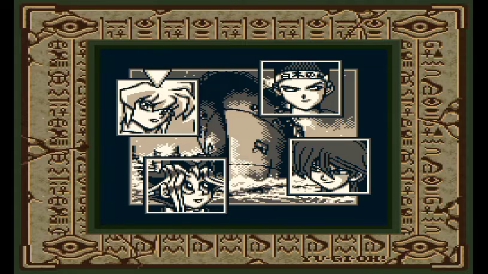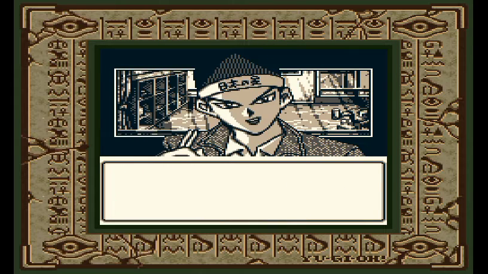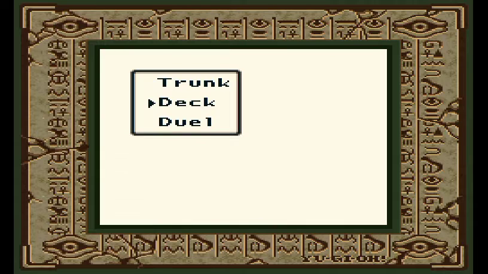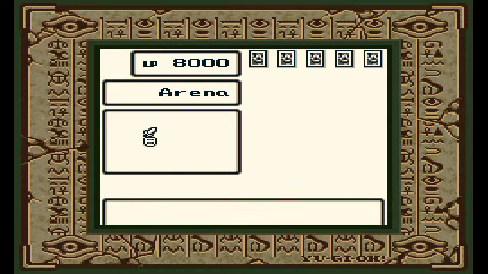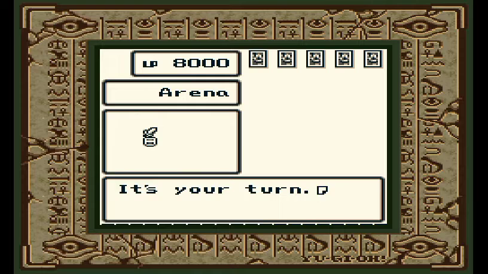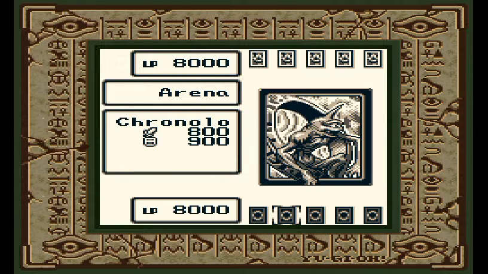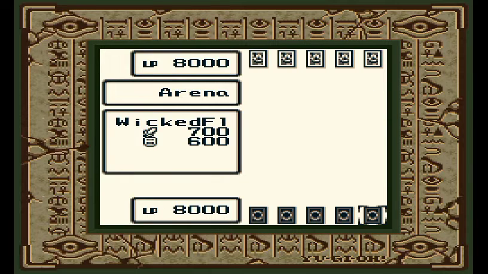Alright, now we are going to go on to our next guy, which is none other than Tristan Taylor. You gotta beat all 4 of them 5 times to move on. I'm just gonna go through all of them once and then go back to Yugi Moto, because I already went 2 with him. So I only gotta play 3 more times, and he's not even that strong of a guy. We keep the same deck every time. It never changes. We just go up against different guys.